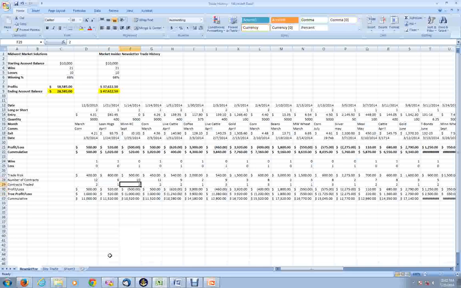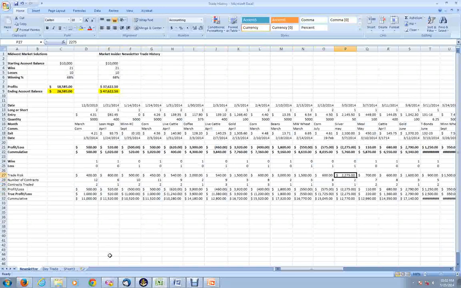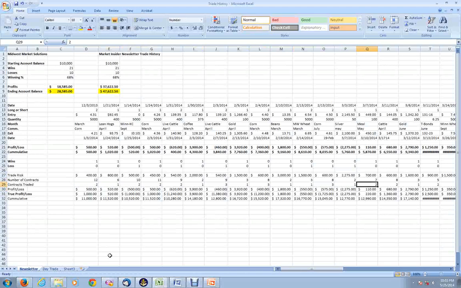So you can see here, these are the number of contracts traded, our actual trades. A lot of ones, a lot of twos. Here we had a 3 on the cattle because the trade risk was only about 540. Here's another 3. Here's another 3 in July corn. And here's one where we lost money, and silver lost $2,275. That was our trade risk going in. We only had one contract being risked at that time because of a higher trade risk. And we were fortunate at that point. If we would have been doing twos of everything, we would have had double the trade loss. So our account balance got dropped back to 12,700.